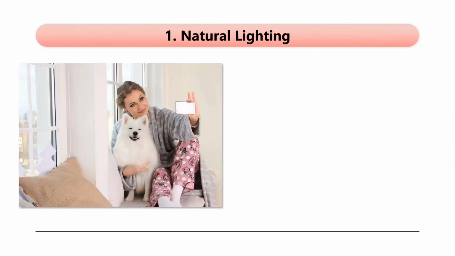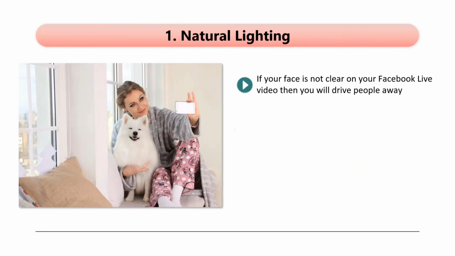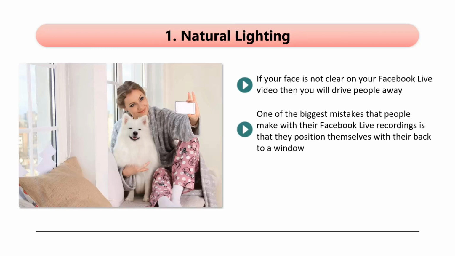1. Natural lighting. If your face is not clear on your Facebook Live video, then you will drive people away. There have been a lot of Facebook Live videos published where the lighting was clearly wrong and the host was out of focus or the light was just too bright. One of the biggest mistakes that people make with their Facebook Live recordings is that they position themselves with their back to a window. When you do this, the sunlight coming in from the window will dominate the video image, which you want to avoid at all costs.